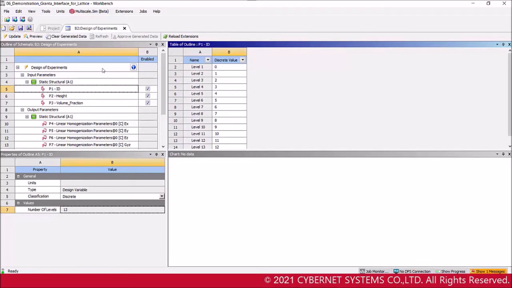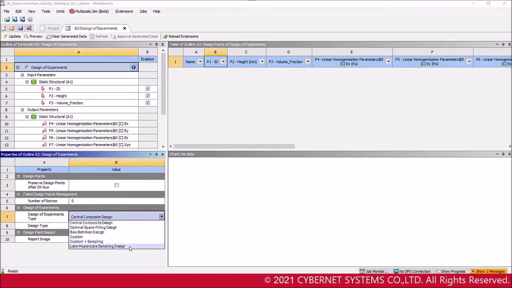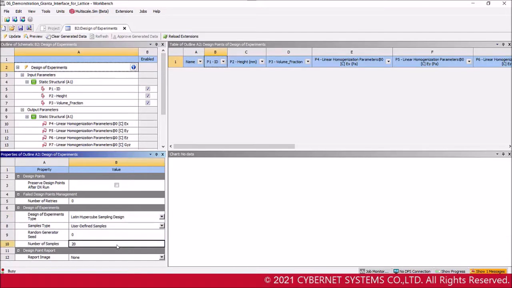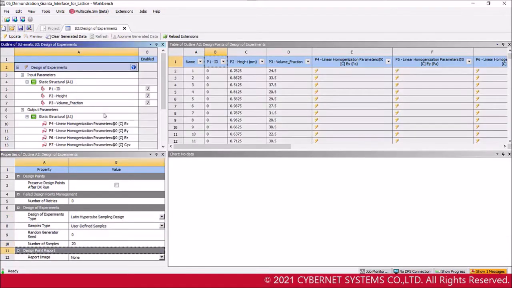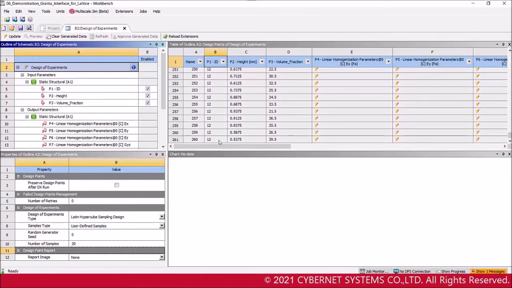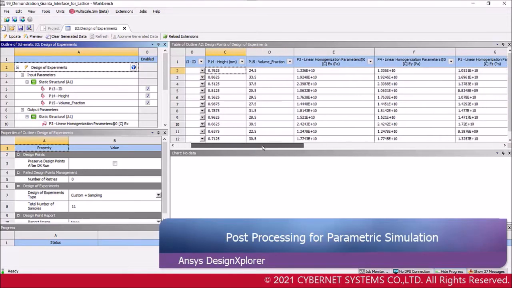The last step is to set up the design of experiments method. We will not go into the details here as they are not important for now. In the end, it automatically created 260 different combinations of the three design variables. When you click the Update button, the analysis for all combinations of design variables is performed one by one. When the analysis is completed, the information on the material constants will be output in the same table.